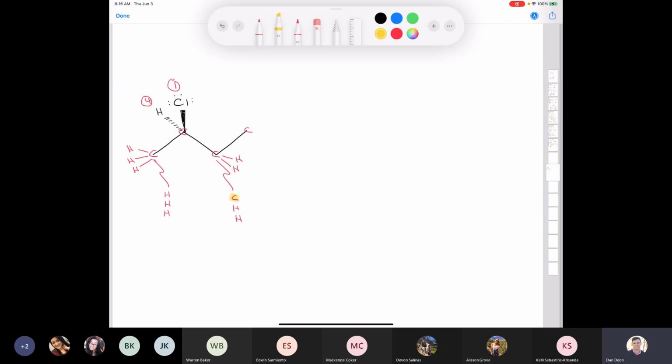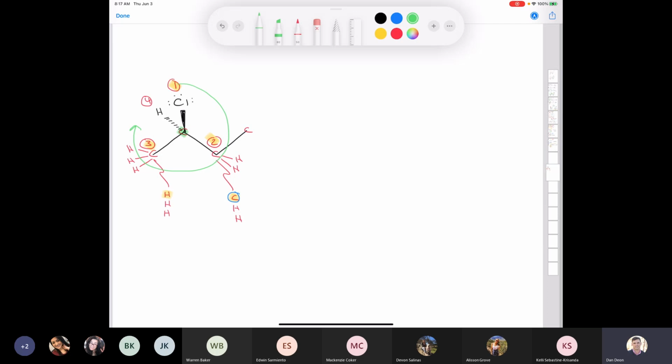The carbon has a higher atomic number than hydrogen, and so this group is going to be the second highest priority. So I put a number 2 right here, and then I put a number 3 right here. Remember, this is our chiral center. We're going to go from 1 to 2 to 3, and we're going to be going around that chiral center. So I'm going to get a green highlighter, and we're going to go from 1 to 2 to 3, right? We're going in that direction. I could do it with a green pen too and just go from 1 to 2 to 3 like that. Are we going clockwise or counterclockwise?